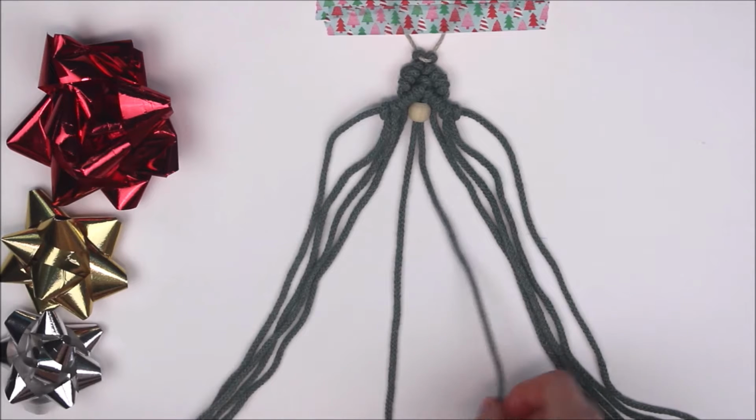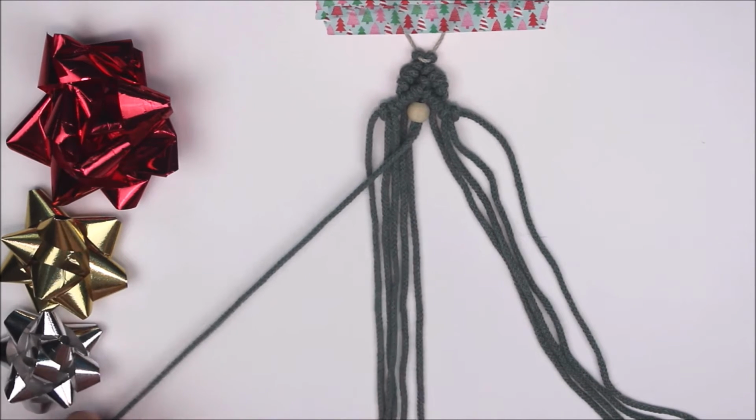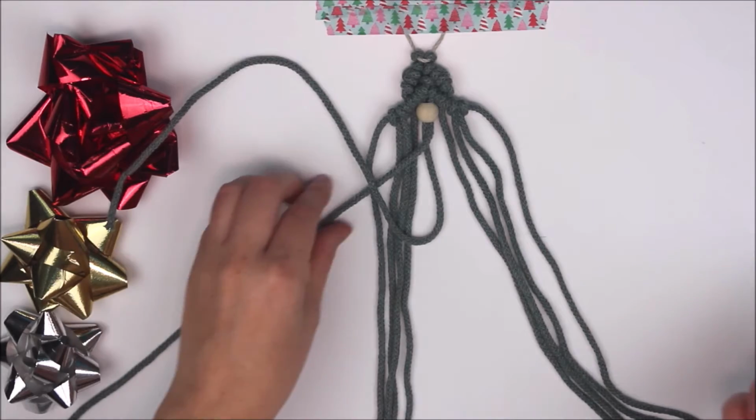Now take that middle right cord and point it down, diagonal, and to the left and tie 5 double half-hitch knots around that rope, starting with the next cord here to the left.